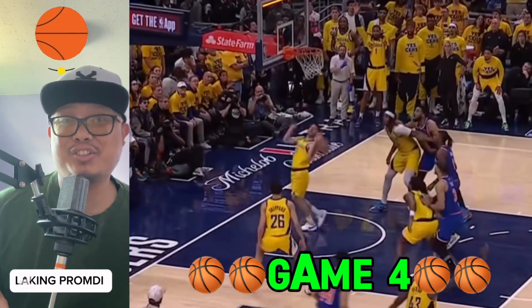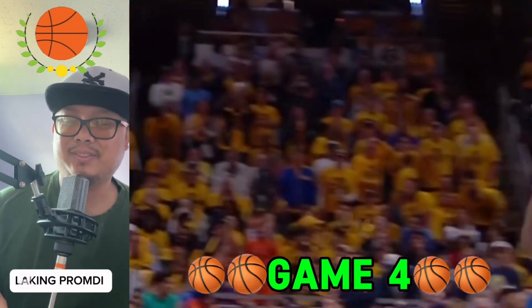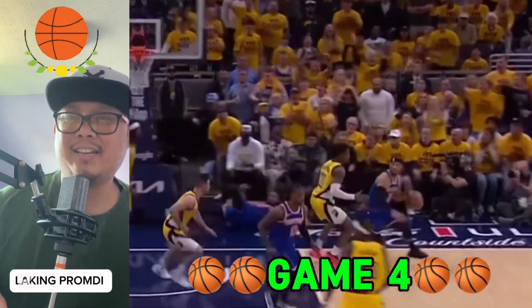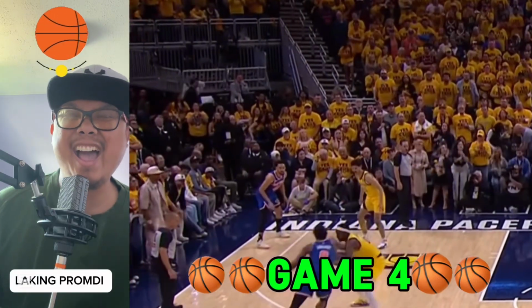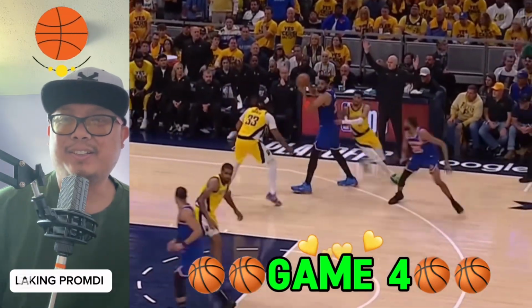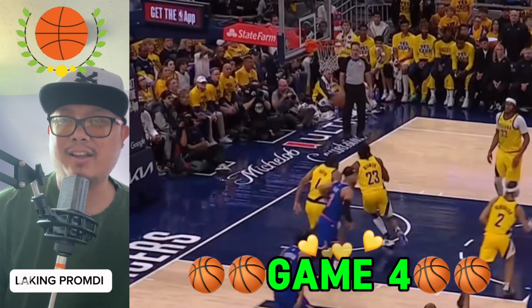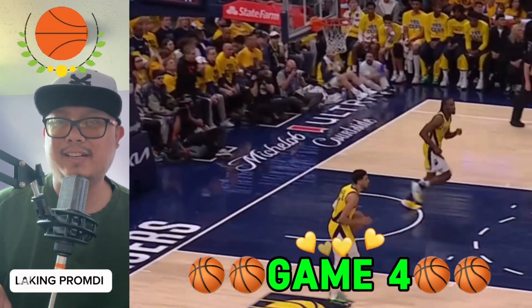And an Obi long shot. He's made a couple of those in this series. This time when the Knicks started to make that run in the fourth, the block shot by Turner. But OG, shot clock running down, runs back to the 3. I mean, which they have not been able to do for most of this series. They were able to do it second half of game 3. That is a big 3 for Bridges.